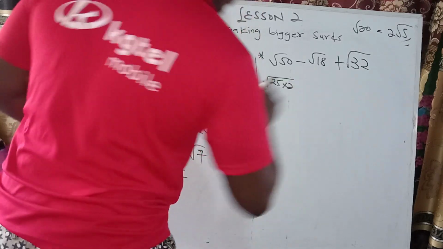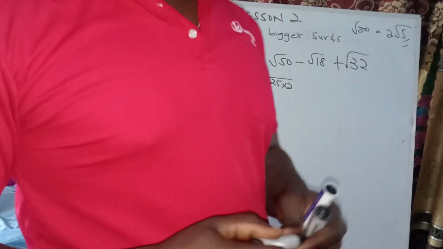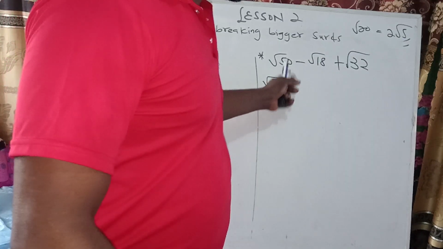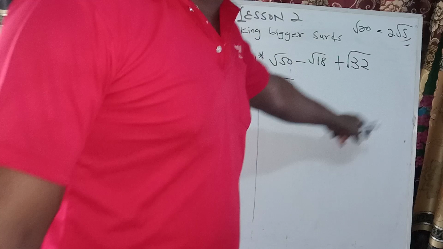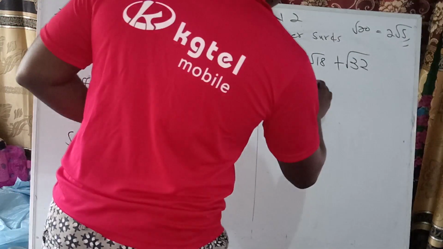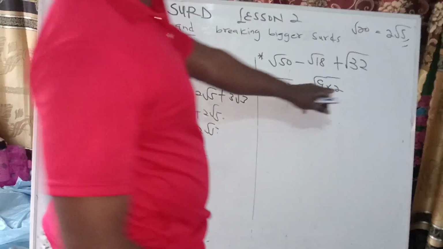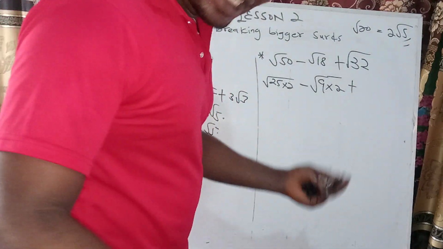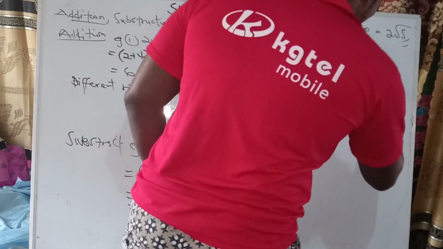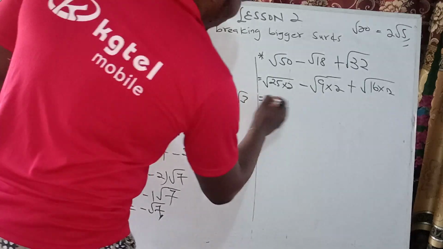So now I'm having 25 times 2. And most of the time, if you are very lucky and you have been able to break the first one, the remaining part will also have times 2, times root 2, times root 2. Let's look at what happens here. So here too, I know I'm going to get 9 times 2. You see, the 2 is going through. So what am I going to get for this? Is it not 16 times 2? Okay, thank you very much. 16 times 2. So as a beginner, we solve it this way.